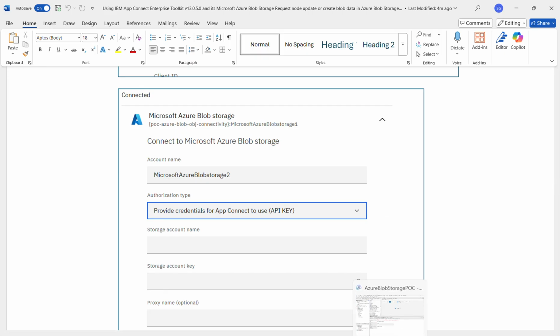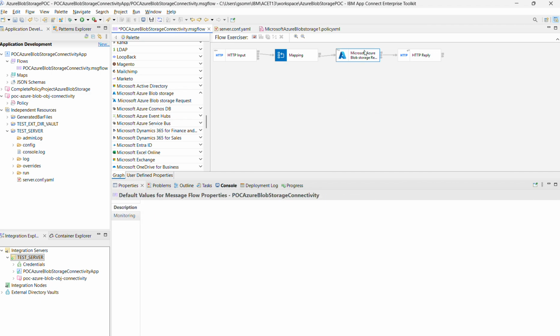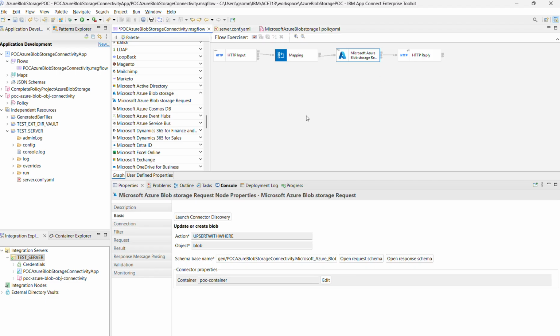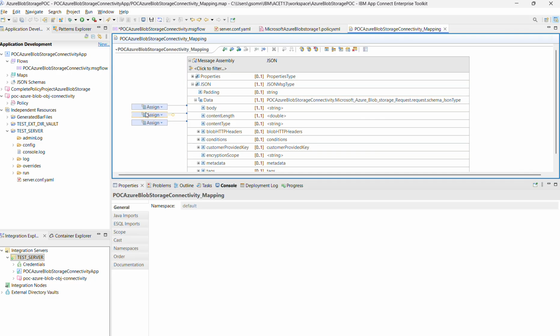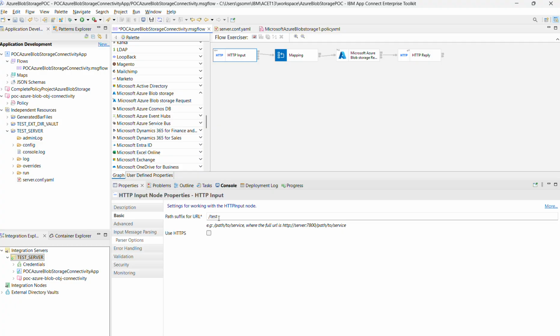Then in your toolkit, you see this one will come like this. If you save it, because I have not saved the earlier one, you will not be able to see it, but when you save, all those details will come. Then for my use case, I created a mapper node. You only need to provide body, binary or text, content length and content type, then it will go. But for the POC, I'm just putting a test endpoint here, and with this test, this hard-coded data I'm placing in that Azure Blob Store.